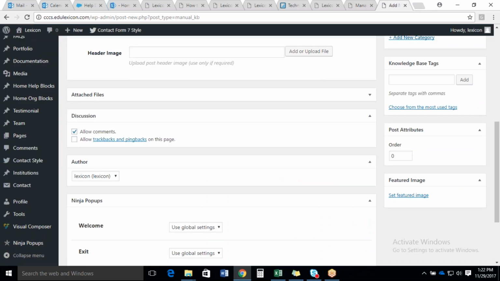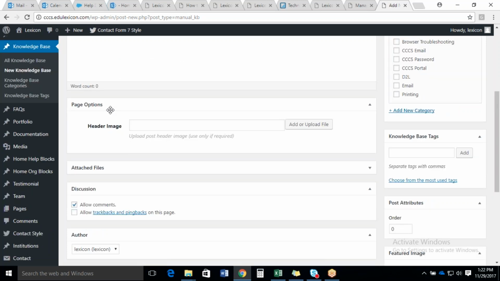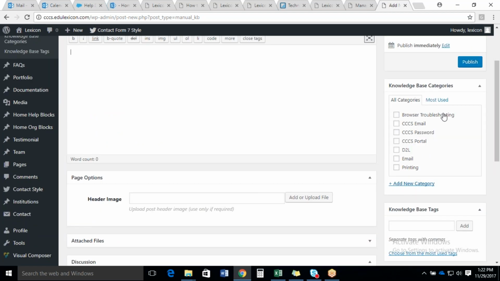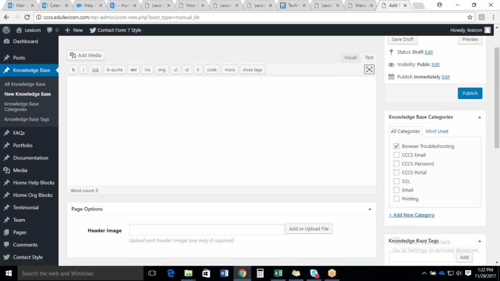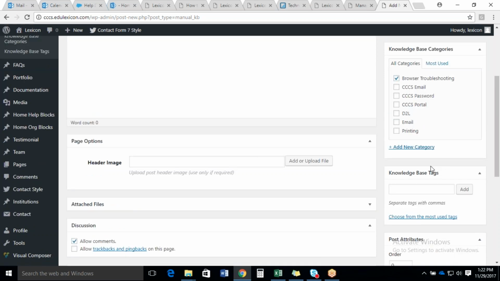I'll quickly show you the knowledge base, wherein you can edit the knowledge base articles as well, right? And this is where we do it. So if you think that that knowledge base article is not working, or if you're getting many dislikes or something, you can actually make changes, and you can add some tags. You can select these categories that it should appear in. You can click on that. You can write the description. You can write the article here, and you can upload it, and that would be done.